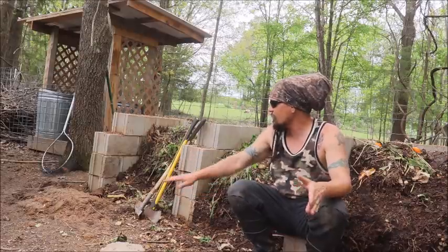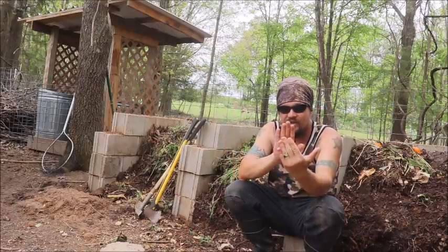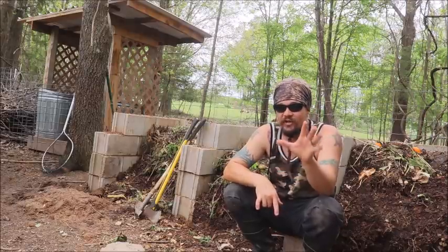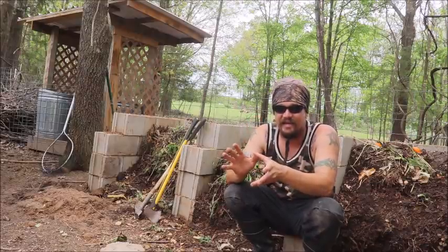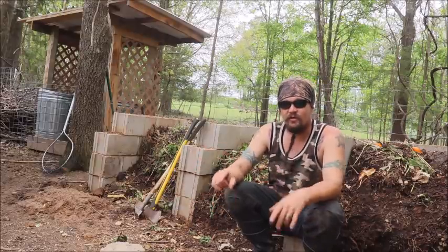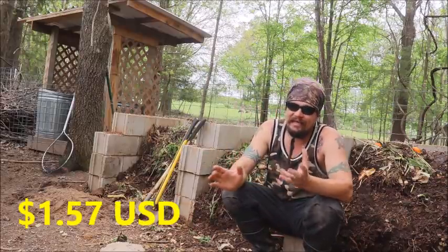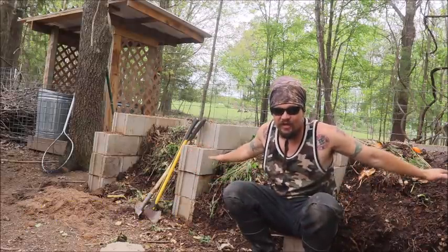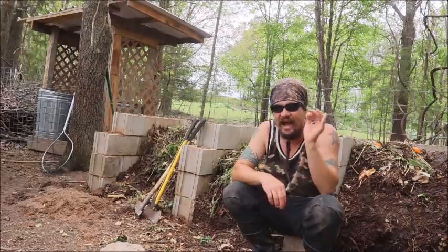So I thought, you know what, why don't I get just some flat bricks? You know, they got the ones that are 16 inches long, 8 inches wide, just like these are, about 2 inches thick. And I went and I looked at them at the store. I could find them cheaper if I traveled farther, but again, I was pretty much blocks away picking up the free mulch. Okay, I'm not gonna take an extra hour worth of driving or more to save some money. Not gonna do it. So the little ones were $1.57 USD. I thought, yeah, spending about 30 bucks, maybe 40 with tax, somewhere between 30 and 40 to get 20 of them to do this project and just cap all of these. That's not that bad. I can justify that. I think it's a good idea.